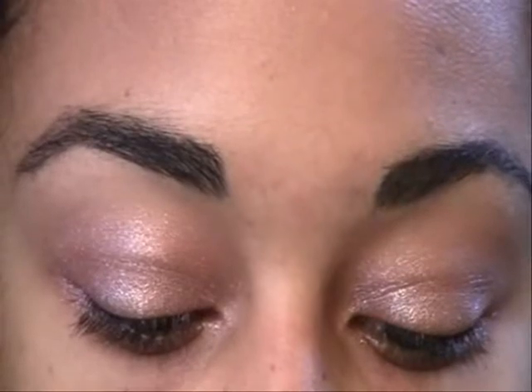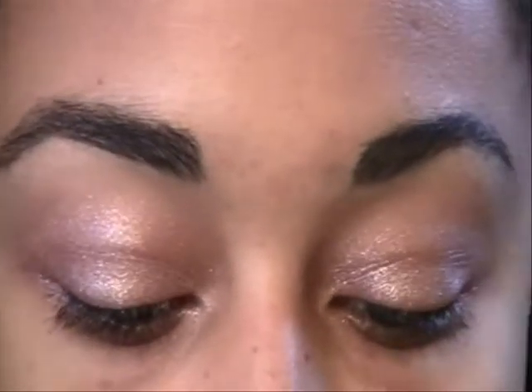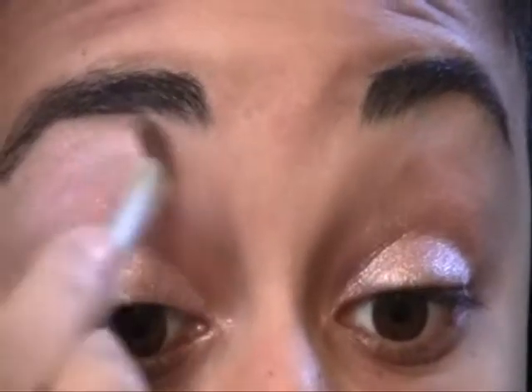Now taking Exciting, I'm going to use the little brush provided with the pigment. I'm dusting some on the back of my hand, then going to the edge and blending out where I had the first pigment. Since Exciting is so soft, all you're going to see is this very slight iridescent pink. It kind of fades out from the shiny color to the iridescent pink at the top.